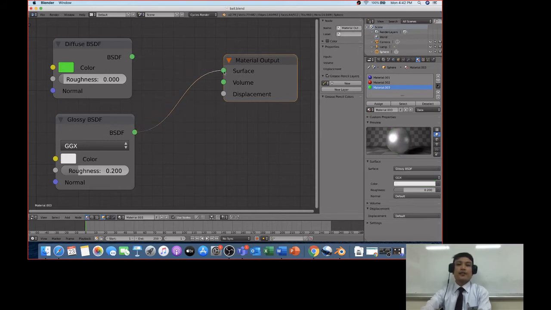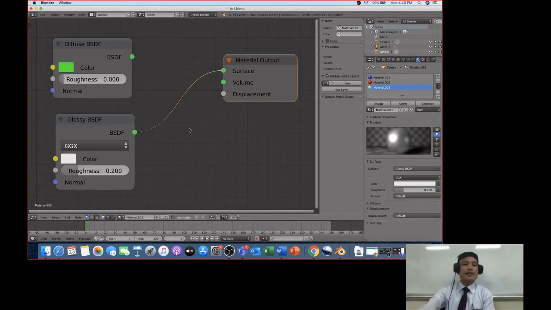Okay, surface. What happens on the right side of the window? It changed, right? It becomes shiny. If I put this one here, it changed into diffuse. But this one, when I put it in here, it becomes shiny. But my problem is, whenever I connect these two here, it disconnects the other one. So the problem is you can only connect one at a time for this.